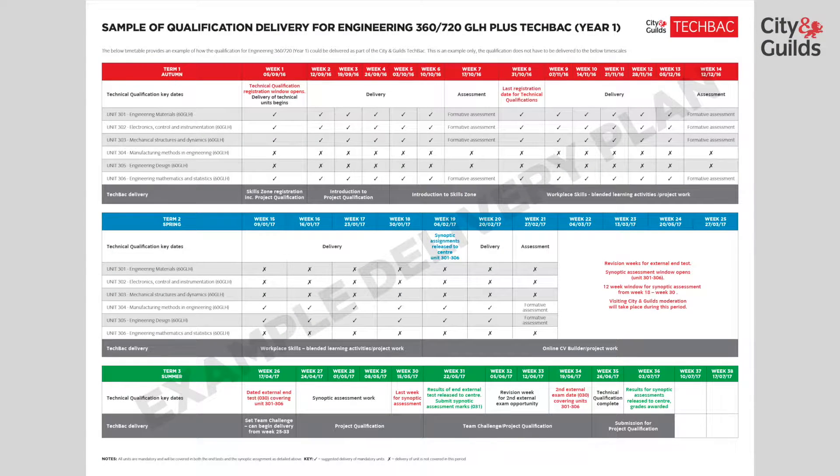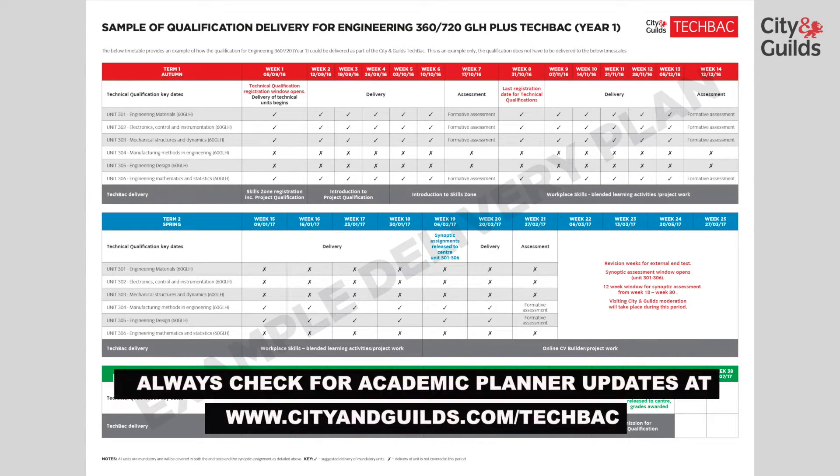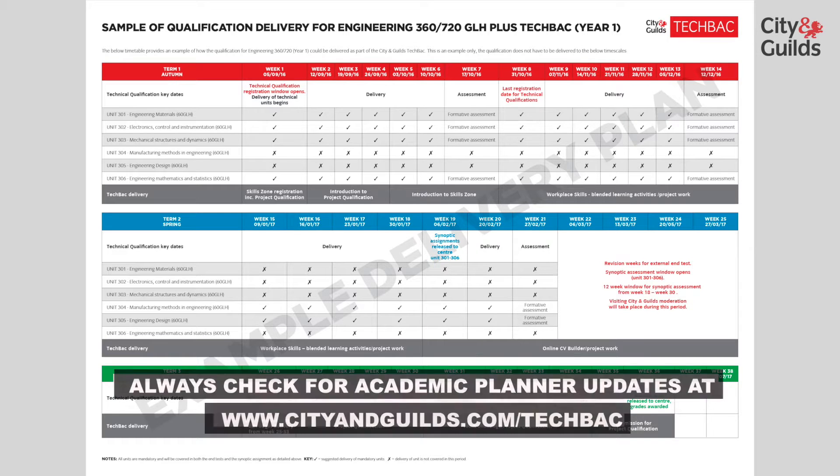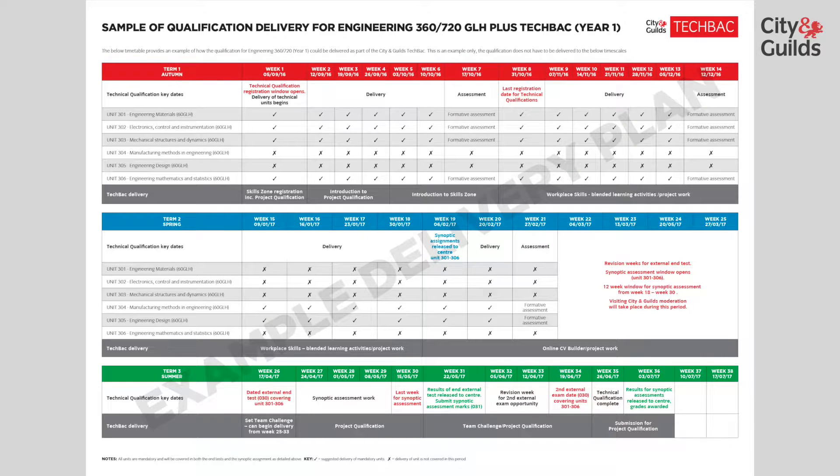As we move towards total qualification time, this will be used to give a clearer indication of how long a learner will take to complete the programme. The delivery strategy of these qualifications is flexible and very much determined by the learner's needs and future progression requirements. A 720-size qualification may be delivered alongside an A level in mathematics as part of a two-year programme for some learners interested in progression onto higher education courses. Alternatively, some learners may want to use the qualifications as a precursor to an apprenticeship, but may wish to have the option to continue their studies and to study mathematics at level three.